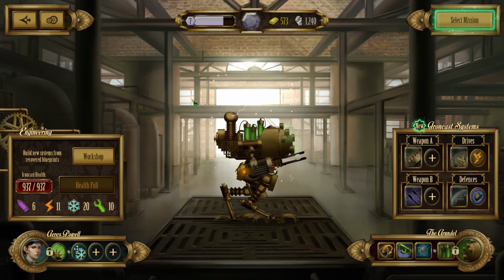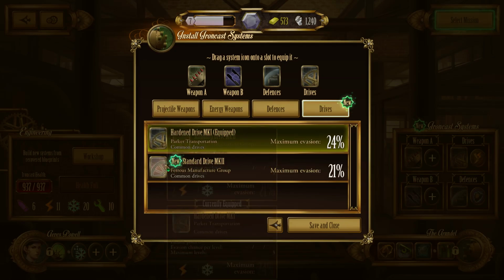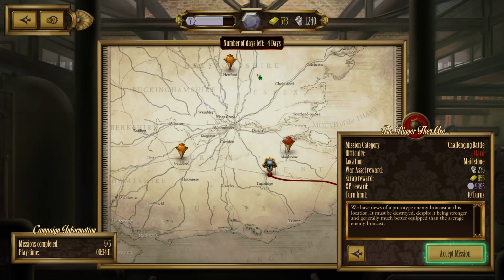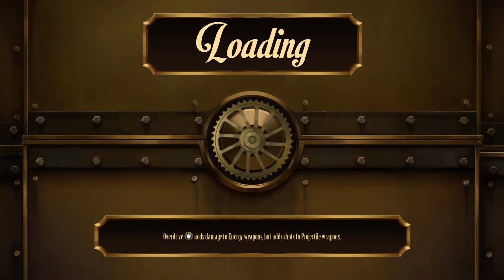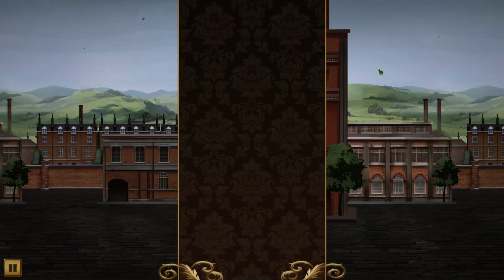Don't really need to buy a health upgrade, although I could. And let's see if there's anything good in here. No, it's just that drive they want to tell me about. So, challenging battle, which might not end up being all that challenging. A regular battle, which definitely won't be all that challenging. Or another survival in a row. No thanks. I think I'll just take the easy path here with just a regular battle. Keep it plain and simple.